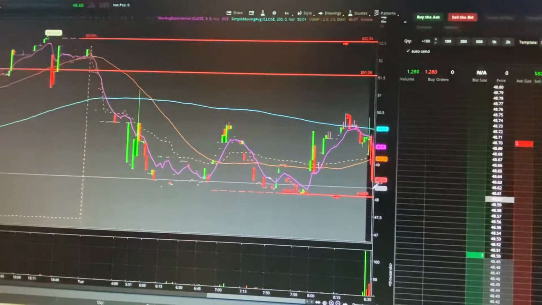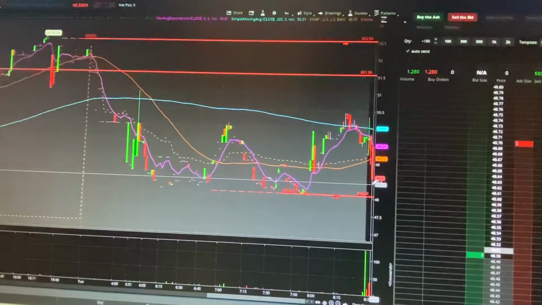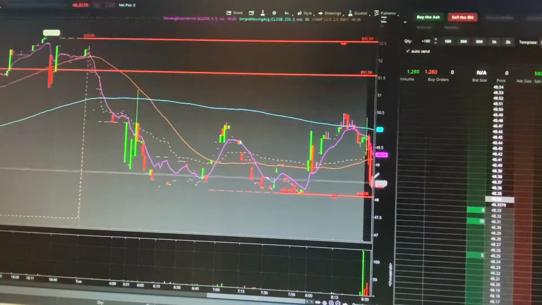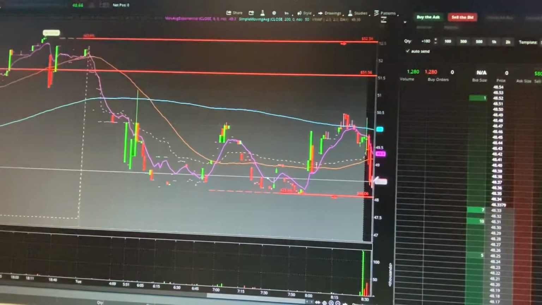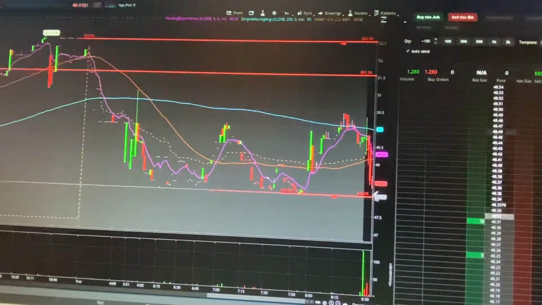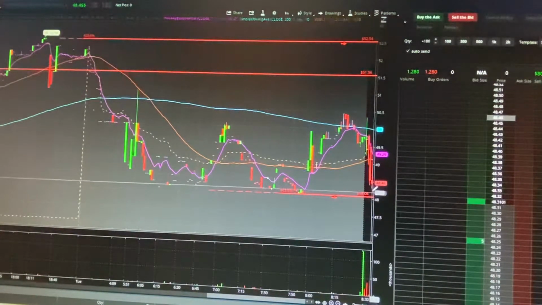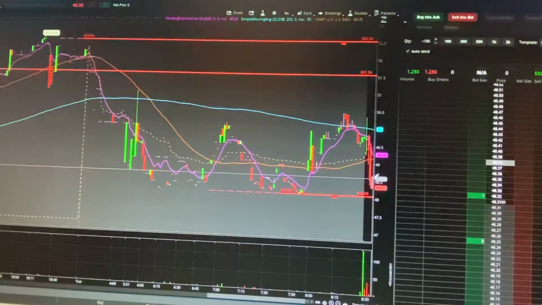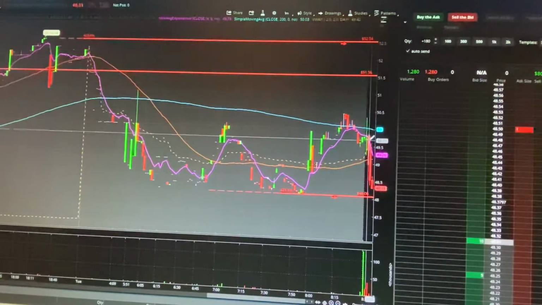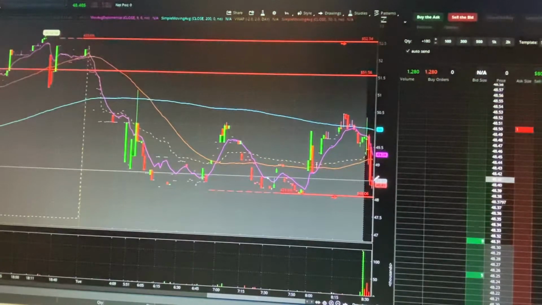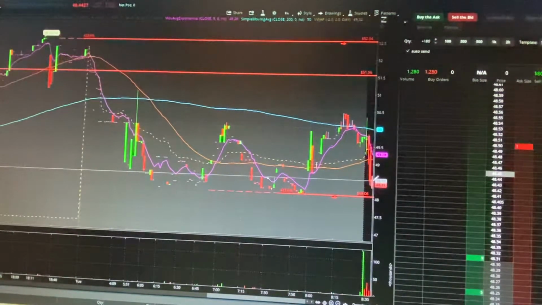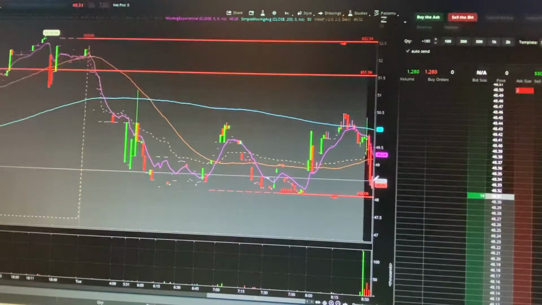All right, this thing is dropping near my level. If it turns green, that means it's going to shoot its way back up. I'm going to see if I can get it all the way here, and then if it goes green, I'm going to shoot it up. But another rule, we got to wait to the 5th minute. This is 1, 2, 3. We're on the 4th minute right here. So it's 8:33 and 17 seconds right now into the market. And that's Central Time. Obviously, Eastern Time would be 9:33. You guys get it.